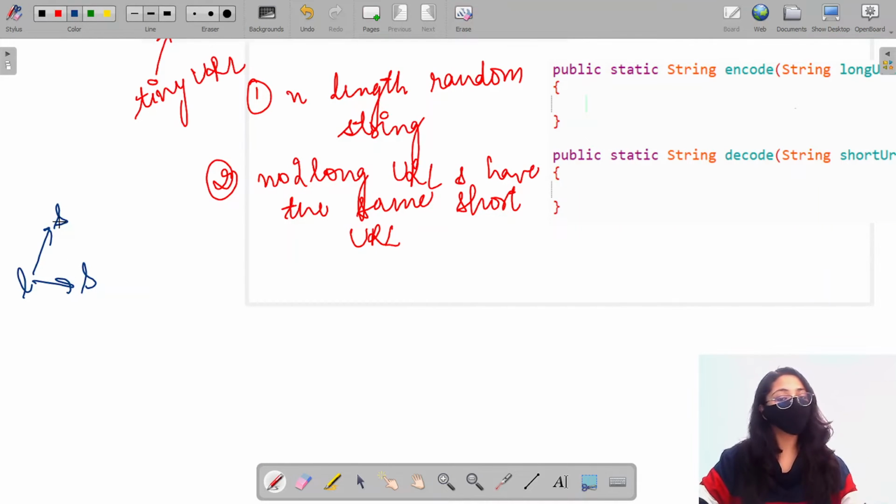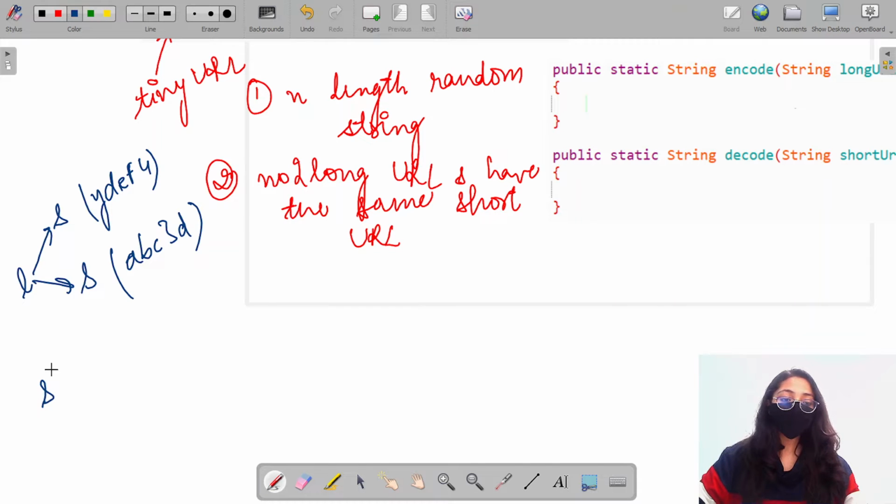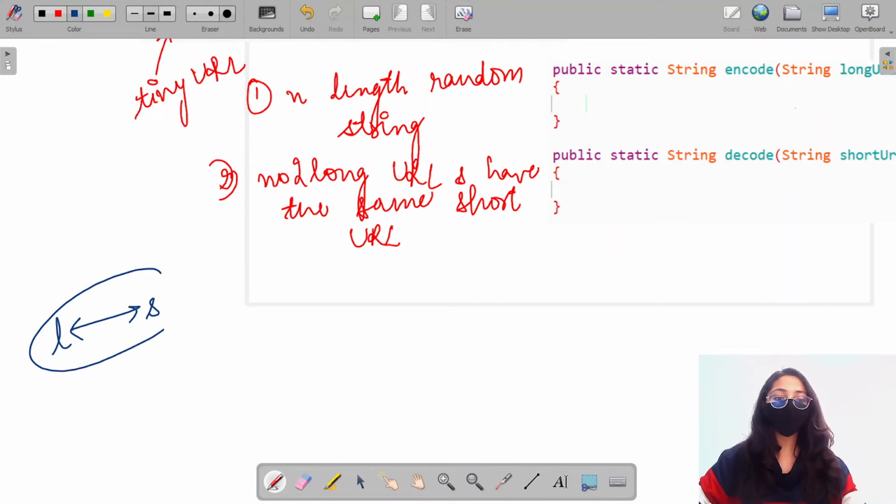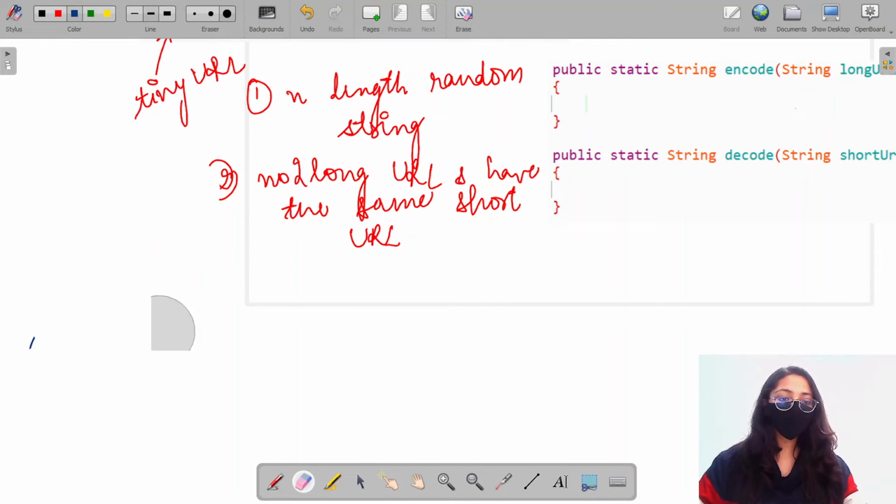If I generate one as YDEF4, then it cannot have another short URL, let's say ABC3ZD. For a short URL, you cannot have two or more corresponding long URLs. Also, for any long URL which you get, you should only have one corresponding short URL, not more, not less.